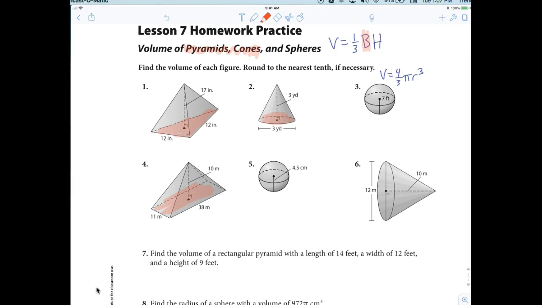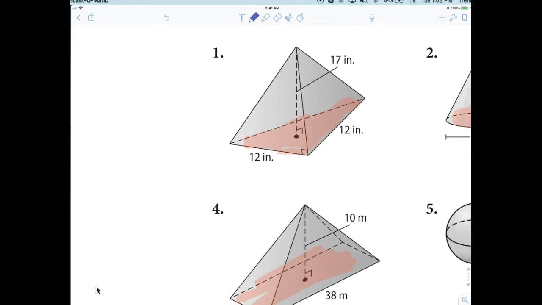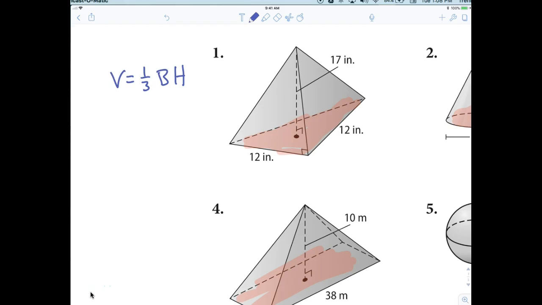All right? So again, the only thing is there's 1/3. Sometimes kids forget that. So for question number 1, the volume is equal to 1/3 BH. So write that down first. Now, what is the shape of the base again? A triangle. So what's the formula for area of a triangle? Who remembers the formula for area of a triangle? Right, very good. So I'm feeling good. 1/2 base times height times capital H.